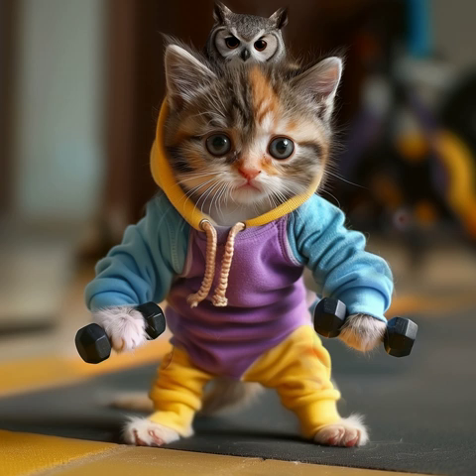It is very important that you begin with 3 or 5 pound weights — you must absolutely start at the beginning. There are in fact 2 kinds of heavy, and one of them is only good for maintenance, if anything at all. The correct heavy is the maximum weight that you can lift for 2 hours non-stop, which will actually alter your physique very quickly. The incorrect heavy is too heavy — it shuts you down before your weight lifting makes much of a difference. Please do not lift heavy to look good; lift what works to get you going for 2 hours non-stop.